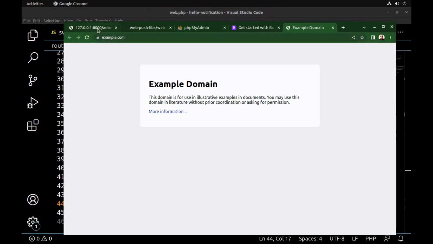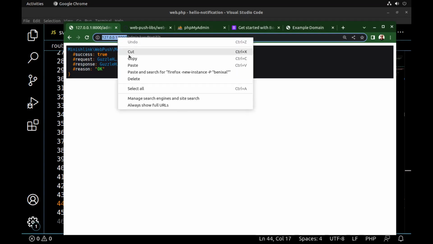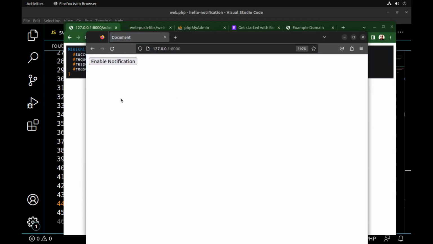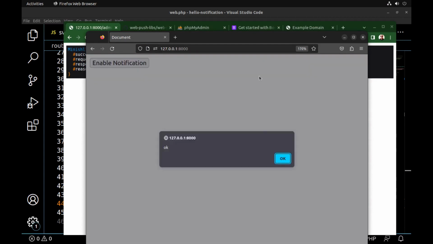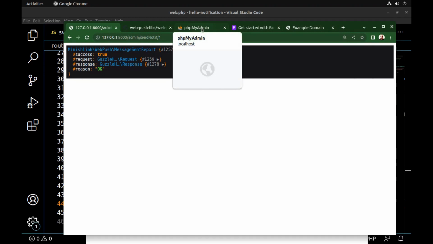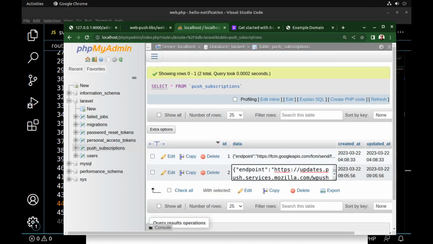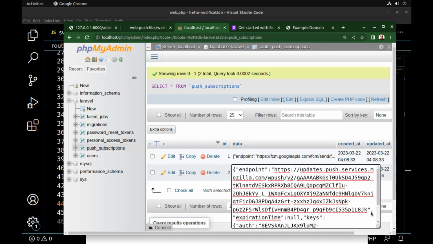And everything is okay. Let's check it on Firefox. Here is the subscription data for the user on Firefox.